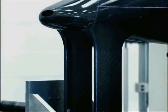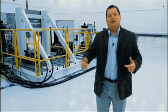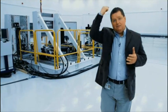Now, although we use computer simulation more and more these days for engineering analysis, there's still a requirement to make physical tests. We may put a nose onto this rig and make a fatigue test, push it up and down and side to side. Another test that we have to apply by regulation is to apply hydraulic loads to the chassis. We squeeze it and we put loads onto it. In fact, the load that we put onto the roll hoop, which is the piece behind the driver's head, is equivalent to putting a double-decker bus full of people onto the top of the car.